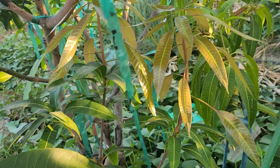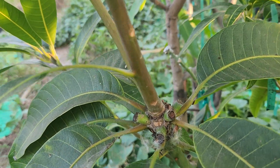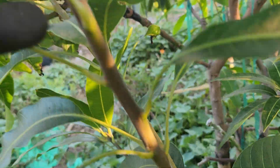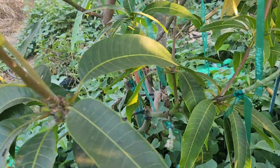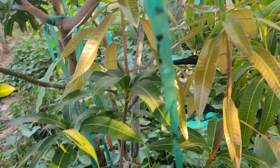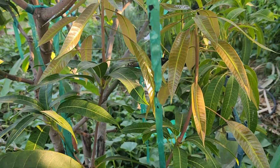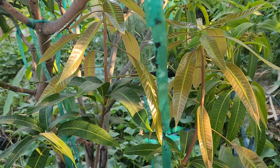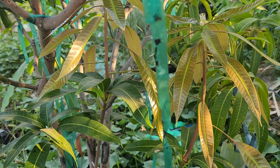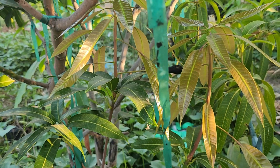Most of them seem to have the same layout, long internodes, long strong vertical internodes, similar shaped fruit. So we'll see what it is. Mine that I have fruited doesn't have any kind of strong aroma to it. It's barely even there. Even grocery store bought mango has a stronger aroma.